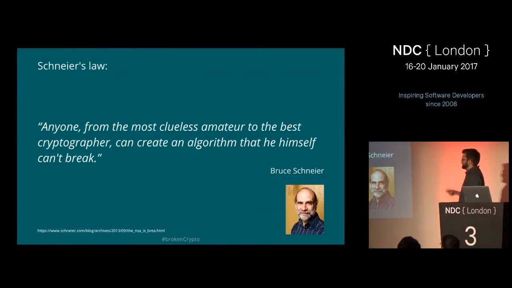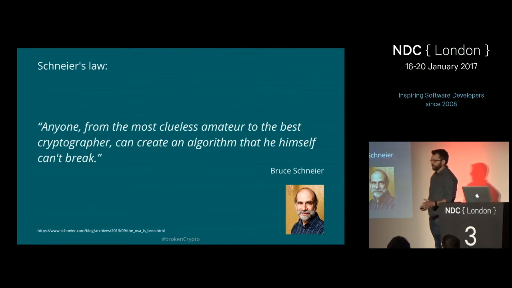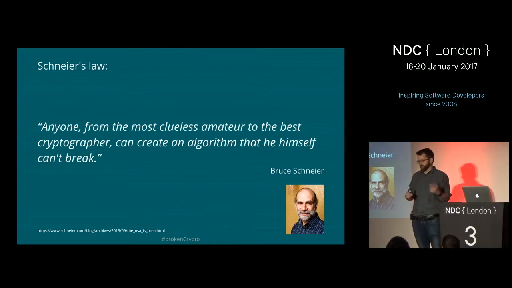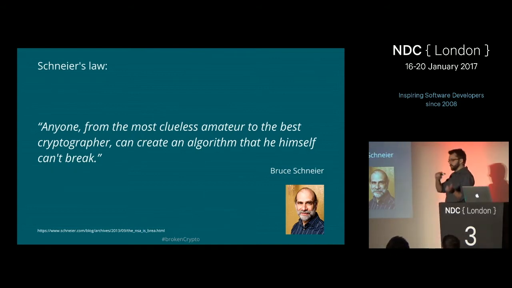Bruce Schneier says, anyone from the most clueless amateur to the best cryptographer can create an algorithm that he himself cannot break. And this is something you should remember. Never ever try to invent your own encryption algorithm. It's super hard. The people who actually design algorithms usually build something, then ask someone else to review it, and then they find all kinds of flaws, and they go back and forth like this forever. So don't invent one yourself.